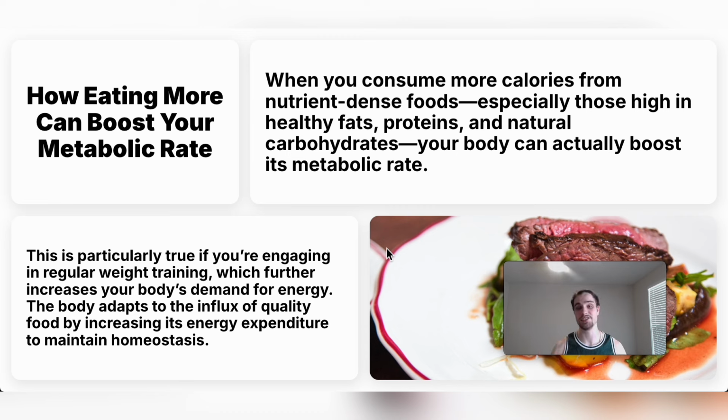So in essence, you boost your muscle mass, you can boost your metabolic rate because you need more in the way of fuel to feed those muscles. And if you eat more in the way of high quality foods to begin with, the metabolism will actually metabolically adapt and increase to keep up with the influx of fuel that is coming in, as long as the quality is on point and as long as the hormonal implications are on point as well.